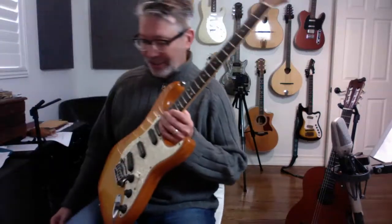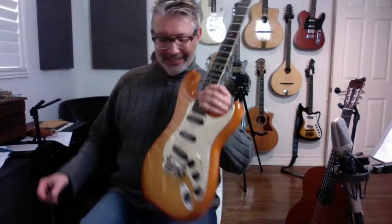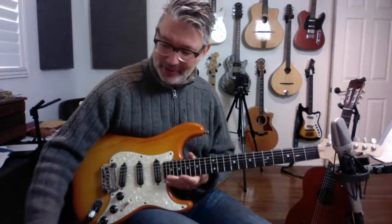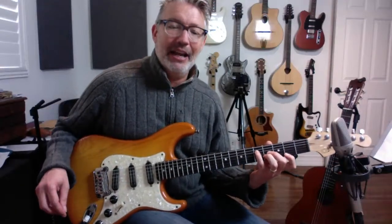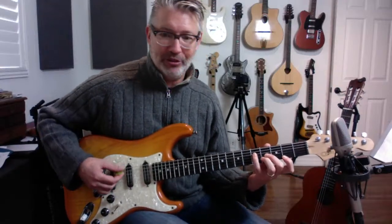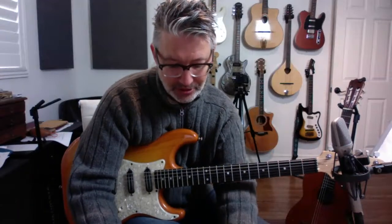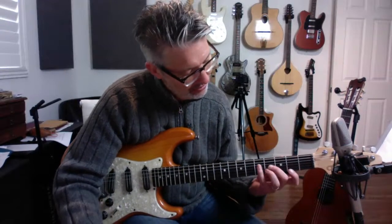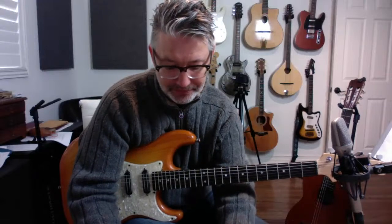Here's one that I may redo because I didn't do it right. The James Bond chord I wrote out is that, and that's the right chord, but this is hard to play. So what I'm doing is hitting the bottom string, so it's zero. This is the James Bond chord.